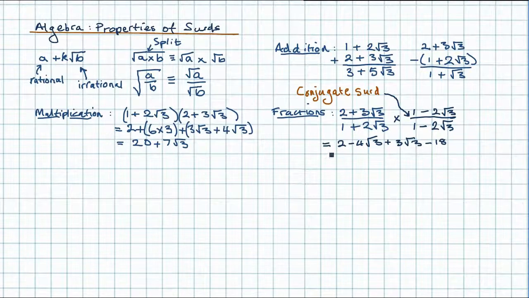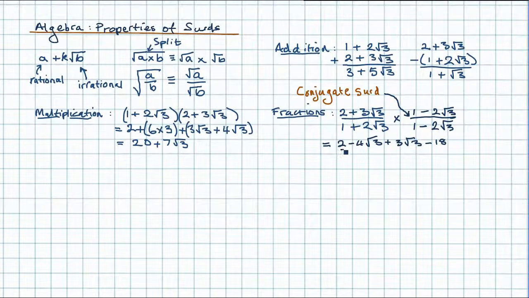So a little bit involved, but that's our numerator done. And of course what we're going to do is join together this minus 4 root 3 plus 3 root 3 to get negative root 3 in the top. So this will become simpler in just one moment. Let's do the denominator though.